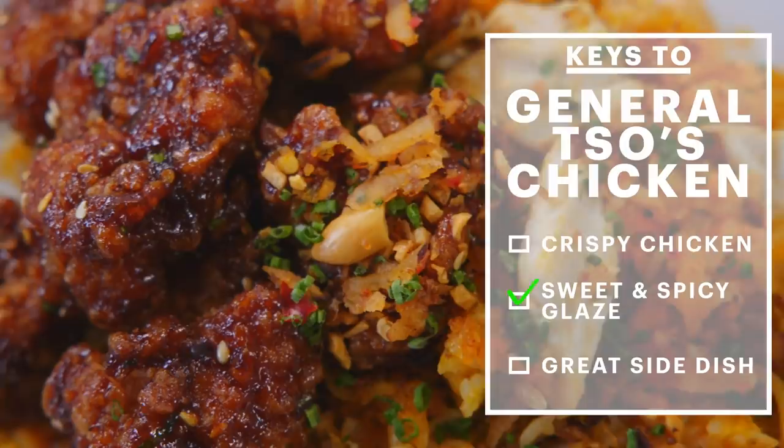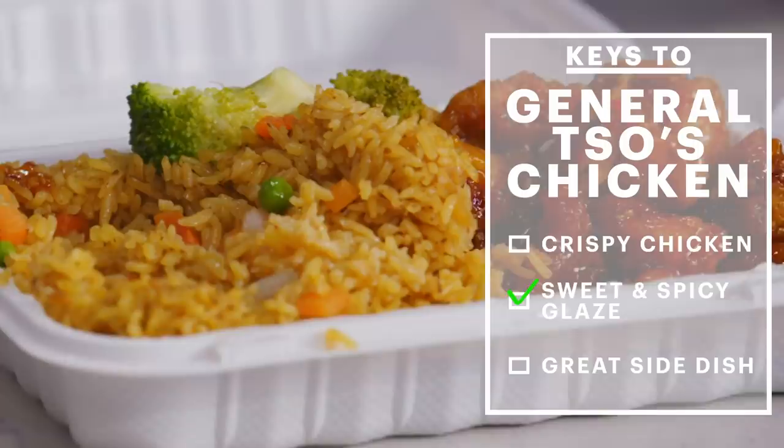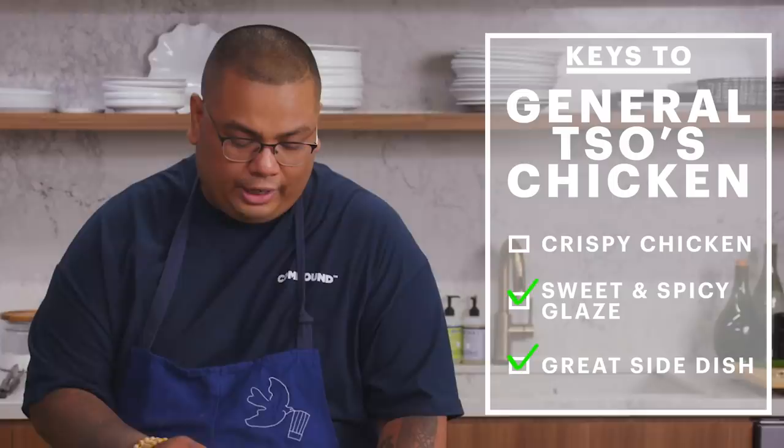But it's so good. As we spoke about before, the key components of having a great General Tso's chicken is glaze of the sauce on the chicken, as we see here. Also, the side dish itself. As you can tell the difference, we have a shrimp fried rice here. I only see two shrimps. And then a crab fried rice with huge lumps of crab on it in this beautiful orange color of the hue. And then also kind of the texture of the dish where the chicken was crispy. And this one was a little bit soggy from kind of over-saucing it.